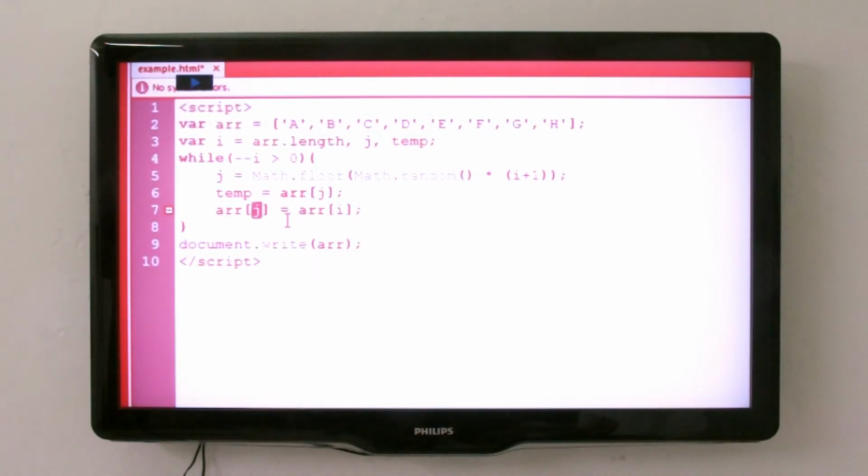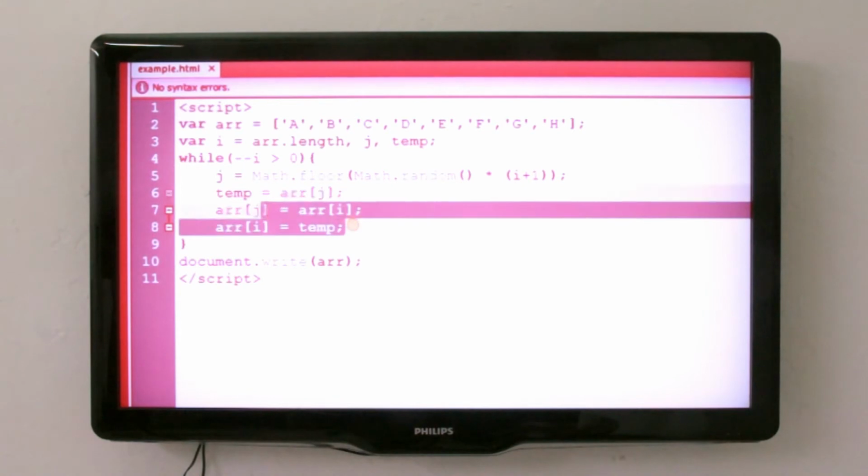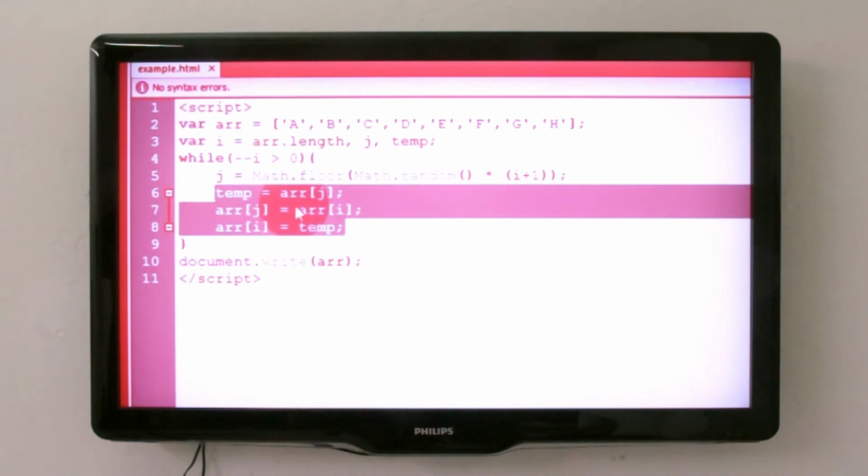enters in the random index position in the array. So the last line we need to complete that, we target the index position in the loop passing, and we put the temp value within that. So basically what these three lines do, it does the swapping of the two values into the two index positions they need to go in.